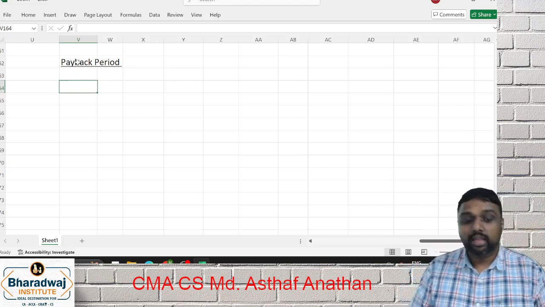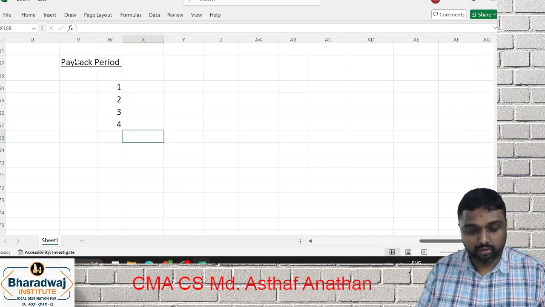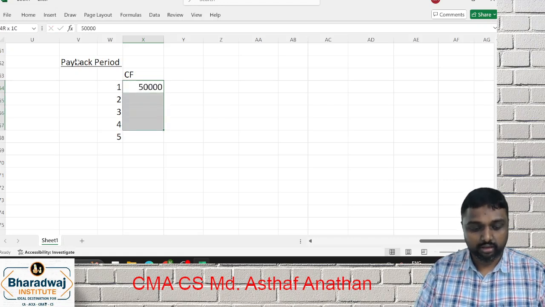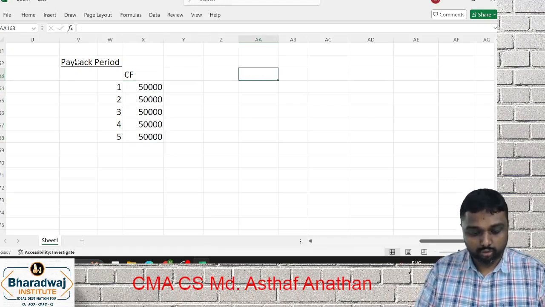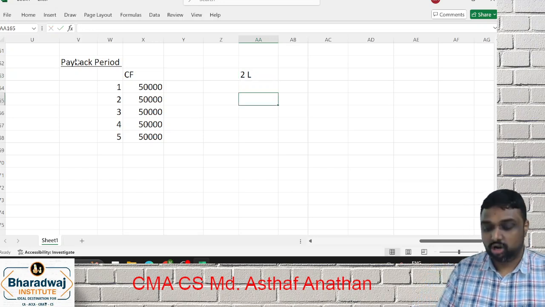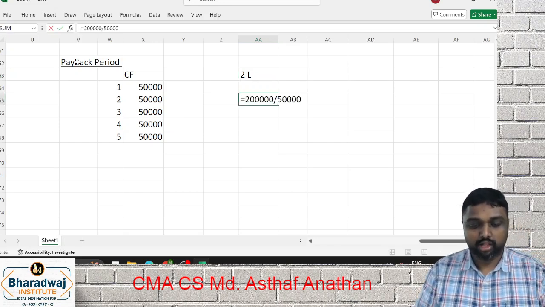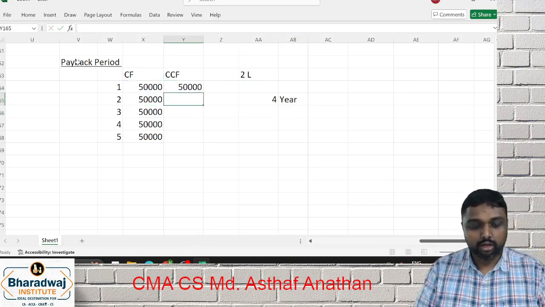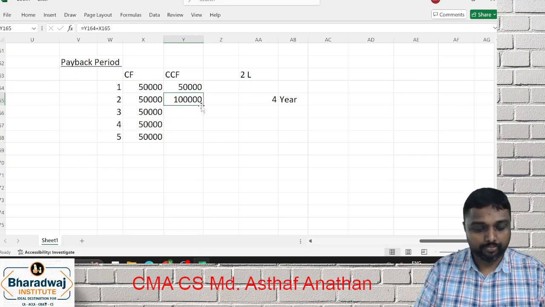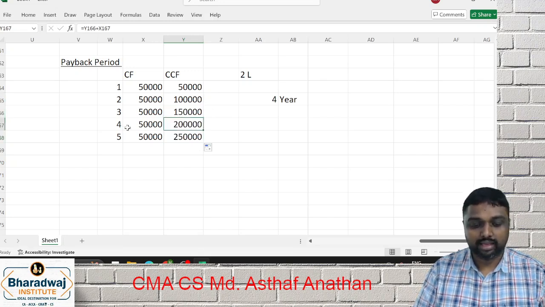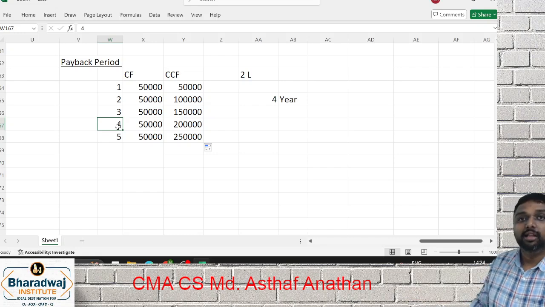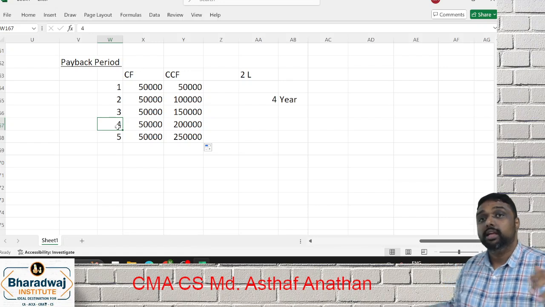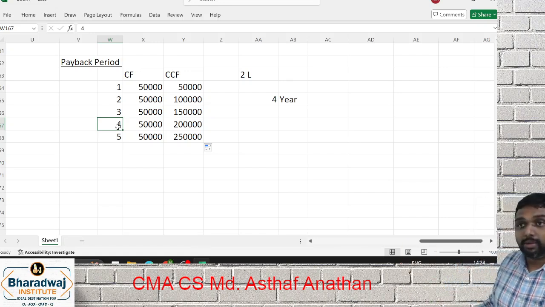You can do it two ways. If every year has the same cash flow, year 1, 2, 3, 4, 5, say the cash flow is 50,000 every year and your initial investment is, let's say, 2 lakh, there is a shortcut: 2 lakh divided by 50,000 is 4 years. Or else we have a different method called cumulative cash flow, where you keep on adding it. I am discussing in the regular class how the approach to calculating is different, in detail, so that you can solve any question. Are you getting my point?